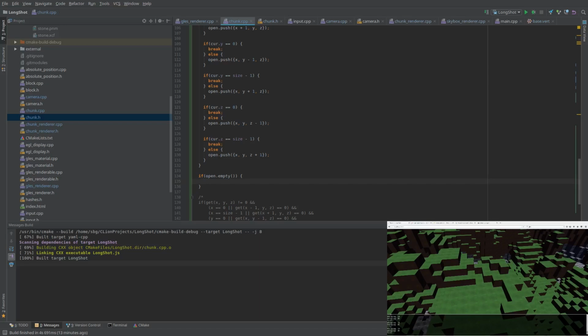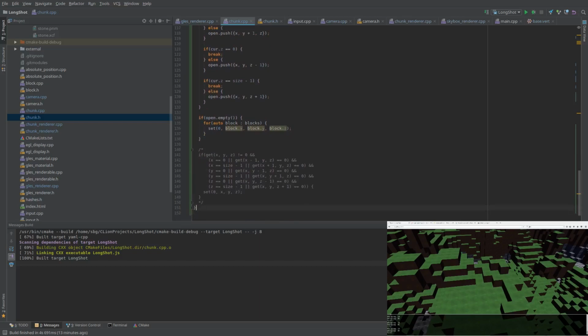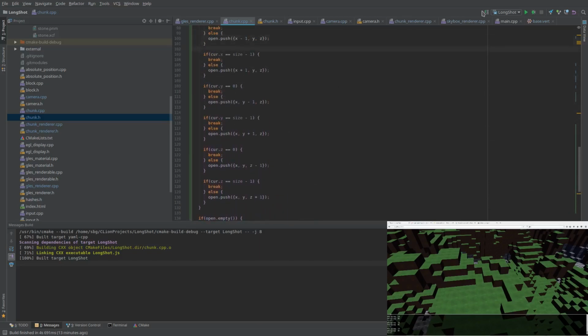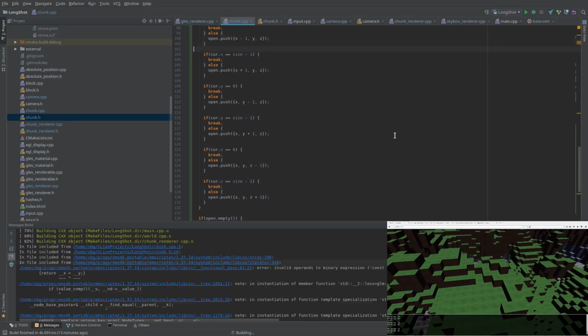When we've found a floater, we want to go through every block in our list of blocks that are this floater, and set block x, block y, and block z to 0. Otherwise, if the list is still open, it's too big to be a floater, or we hit the edge of the chunk, and we're going to leave it. So that should, in theory, do floater removal.